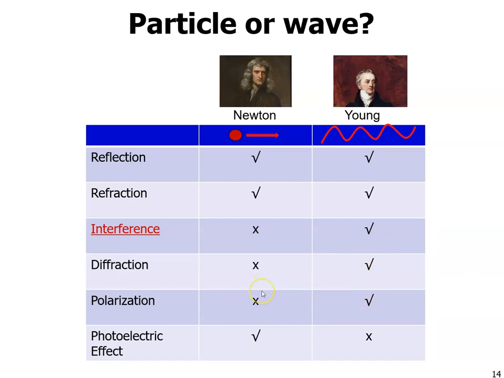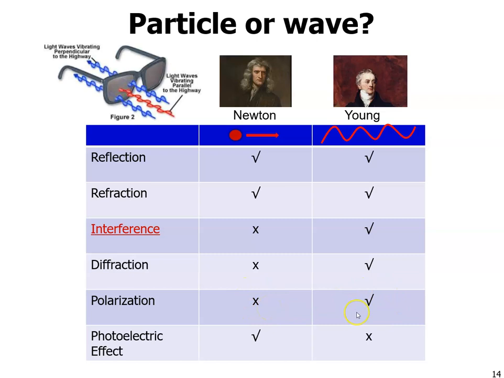We can also do this polarization. So you maybe have polarized sunglasses. It's the kind of same idea. If you have a particle, it's going to be traveling in one direction, but the waveforms can travel in multiple different directions. And so this limits, basically little slits will only allow certain amounts of that going in the correct direction to go through, where a particle would go through no matter what.